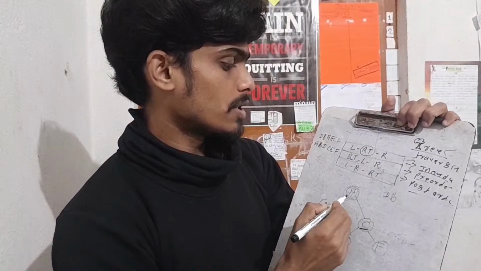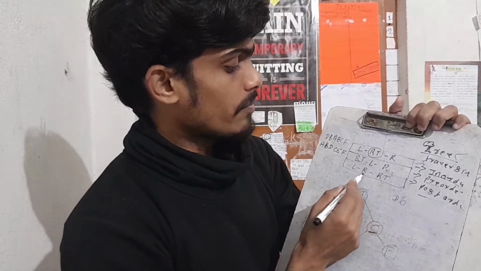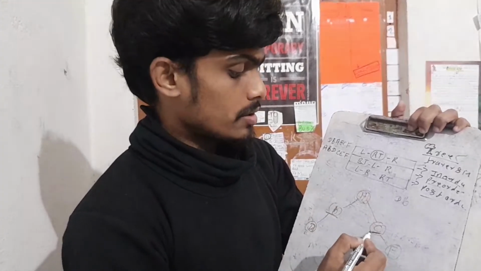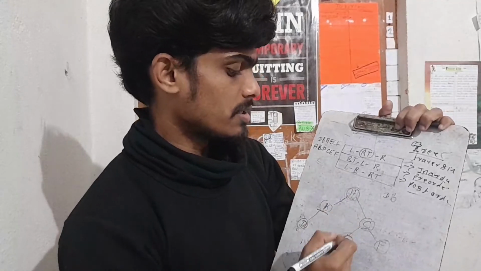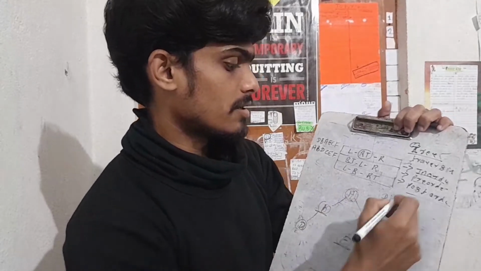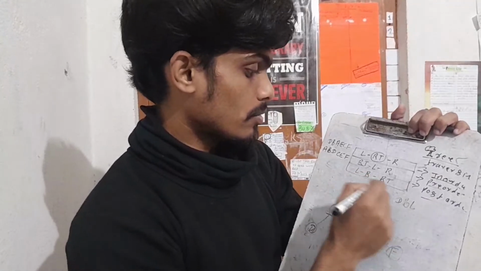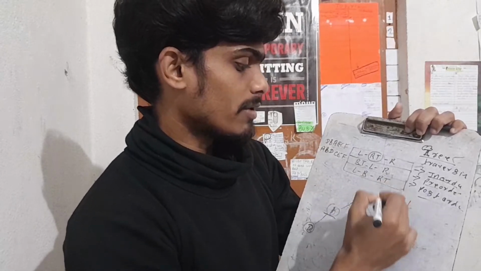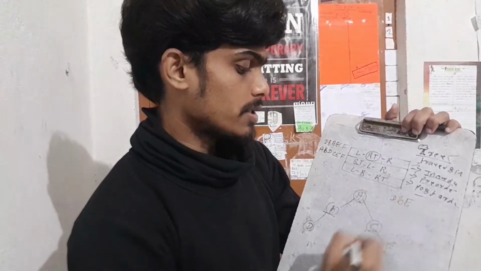Now we will return to the A, then we will go to the right of the A. So right of the A is what? C. So now we will go to the left of the C. Left of the C is E. So left of the E is empty, right is empty. So we will display the root. Here root is what? E. So E will be written out.